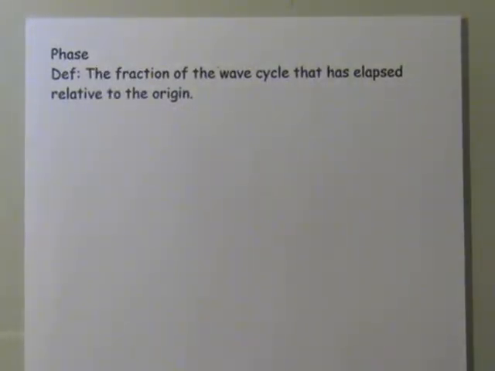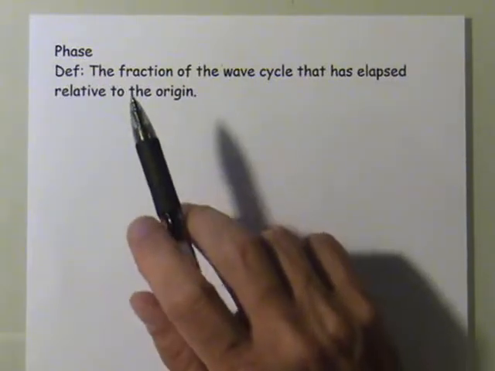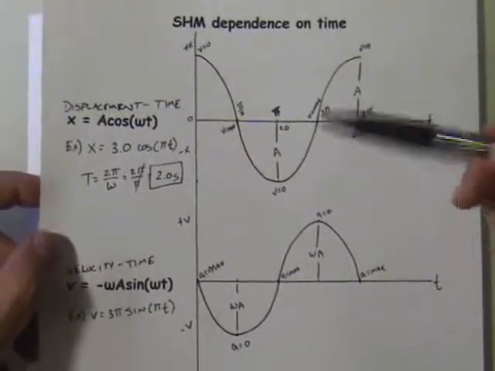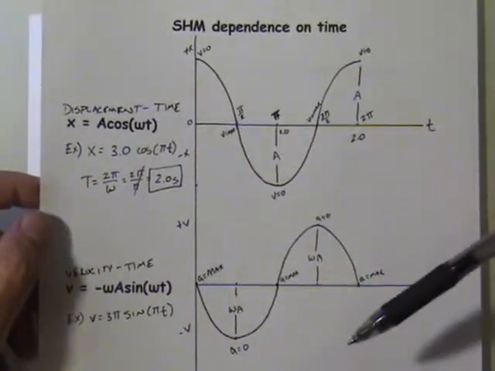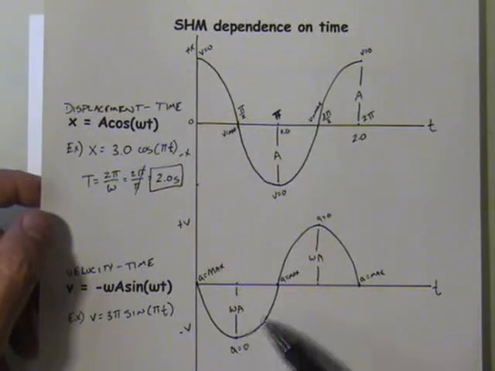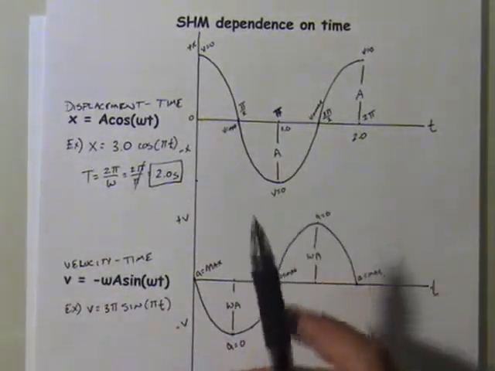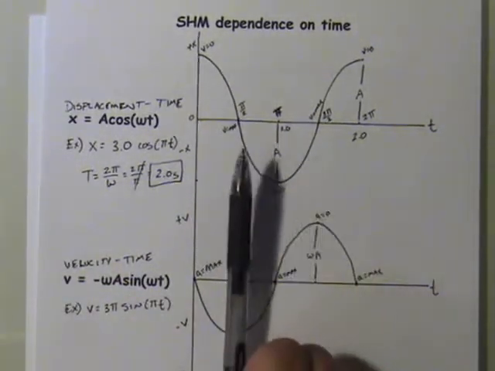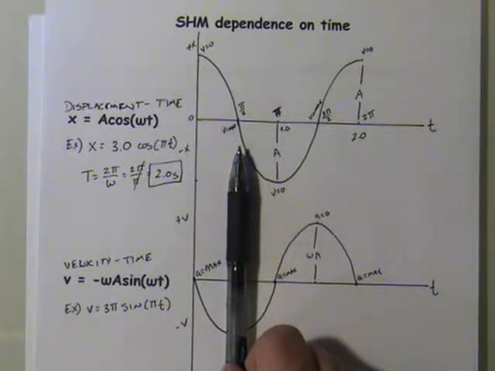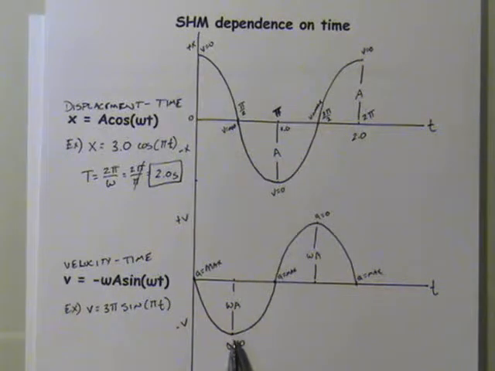So the phase refers to the fraction of the wave cycle that has elapsed relative to the origin. And you can actually see an example of how phase is evident if we look at, for example, the displacement versus the velocity time graph. You'll notice that they look identical in that they have a negative and a positive maximum, but they are in a sense offset from each other. The way we would describe that is that the displacement time graph, its maximum negative occurs here, whereas for velocity it occurs back here.